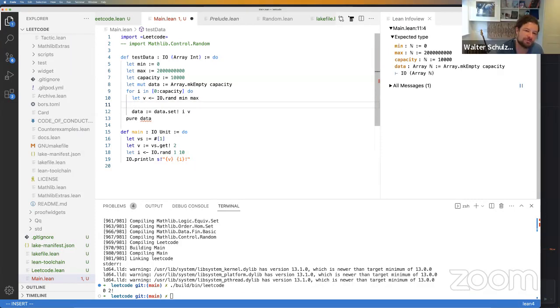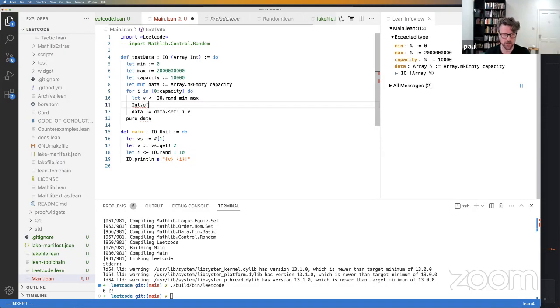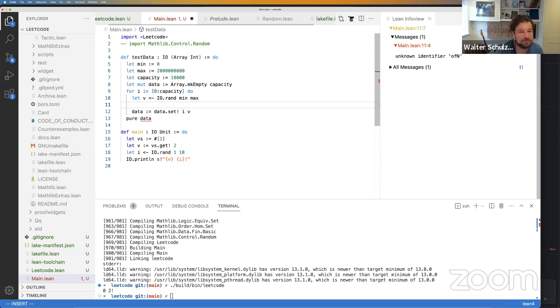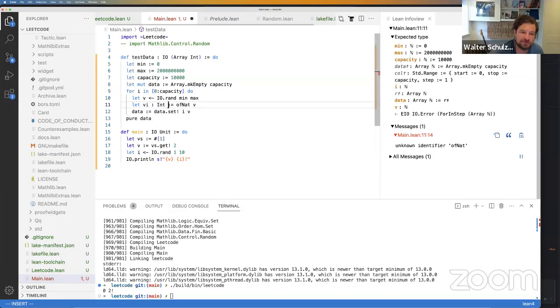Yeah, so now we want to convert that v to an int. Yes, so it's Int.ofNat, I think, or ofNat is the constructor. That sounds promising. Probably need to give vi a type to be able to infer it.